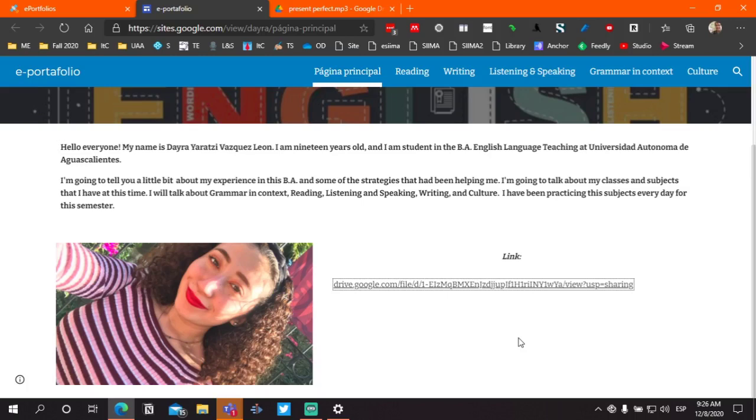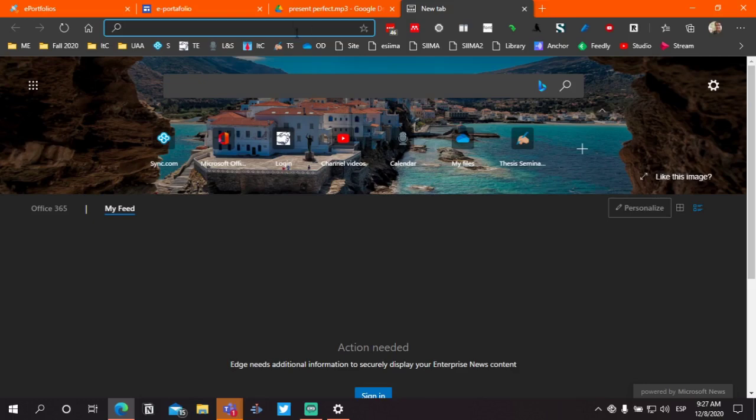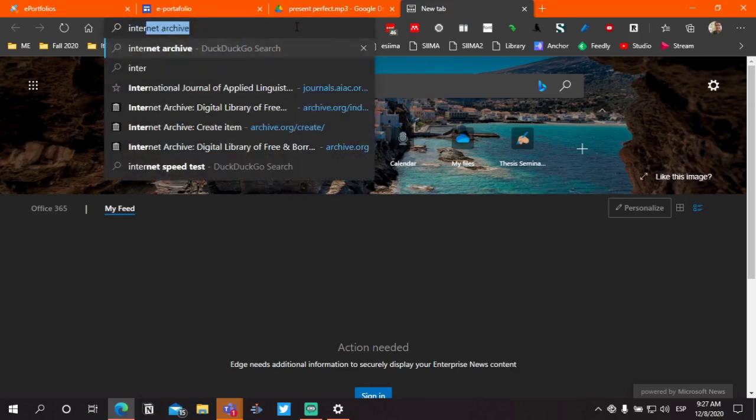Know that on YouTube, you can upload audio only if you're doing audio, of course, video as well. But then maybe insert or embed your YouTube video directly here so that we can access the video here as well. You could even create your video using Microsoft Teams, download the video, and then upload it to YouTube, and then try to bring it in to your ePortfolio. I think that might be a good option as well. I talked with Susie also about Internet Archive.